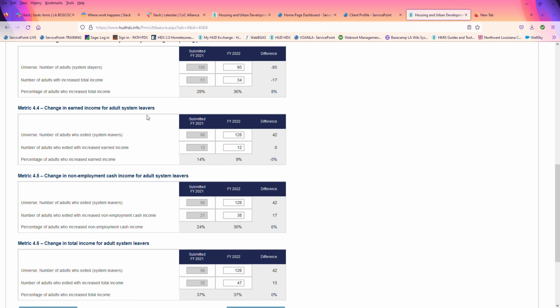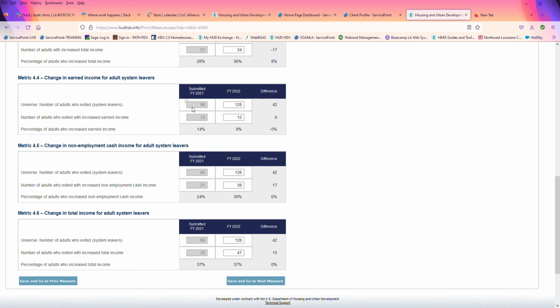So the people who left numbered 86 in 2021 and then 128 in 2022. So of the people who left, there were 12 people in 2021 and 12 people in 2022 whose earned income increased.